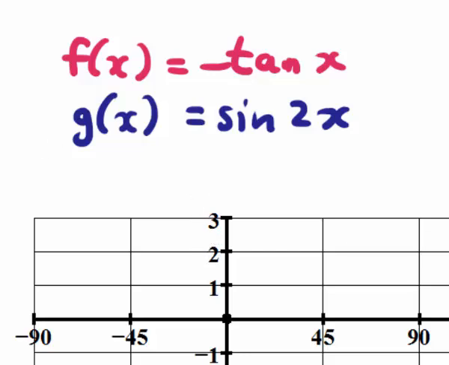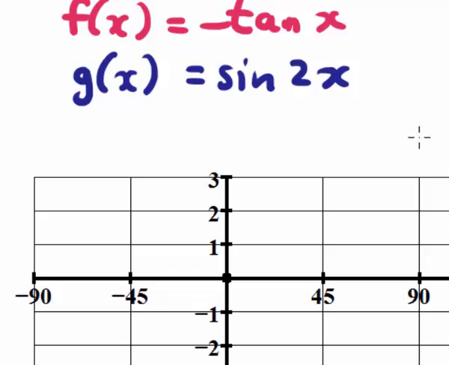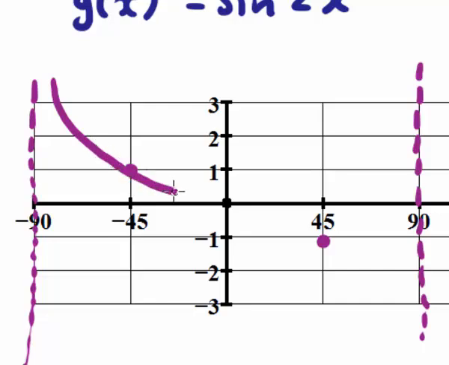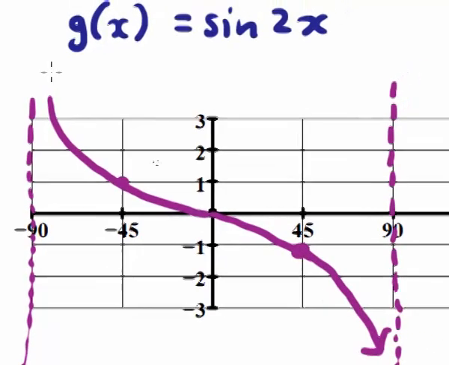Okay, so let's have a look. In fact, we could do it together. If you take this graph of negative tan, how did that go? Remember, there are asymptotes at 90, 270 and negative 90, so let's put those asymptotes in. And if you remember negative tan, if you go to 45, it goes down to negative 1. So there's a point there, and the graph would come down like this. It still has a period of 180 degrees and comes down like that. Okay, awesome.